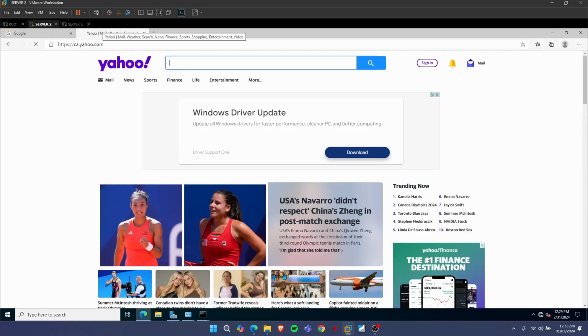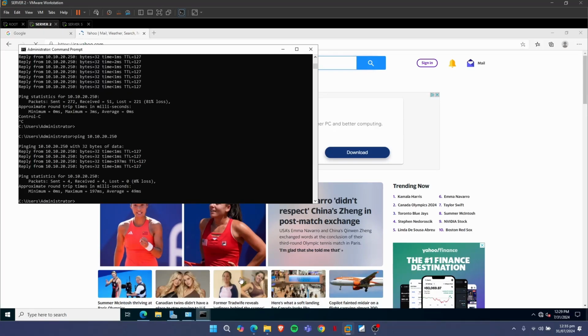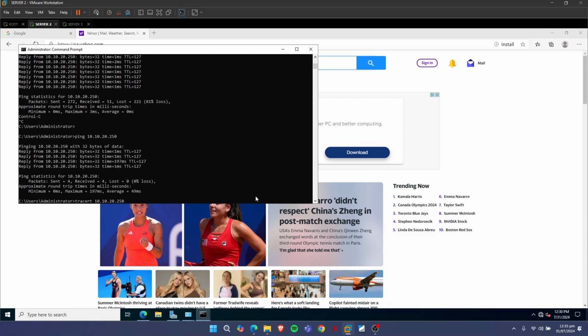Finally, let's trace the path of the IP. So let's go to preset 10.10.20.250. We are going to trace the path of the IP of the ping from server 2 to server 5.